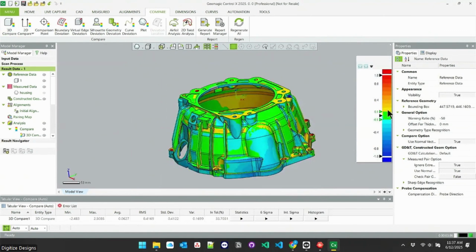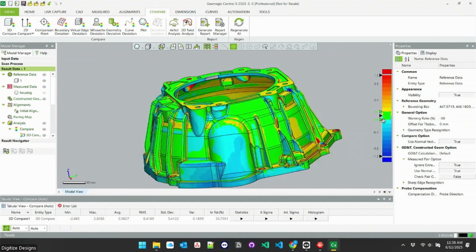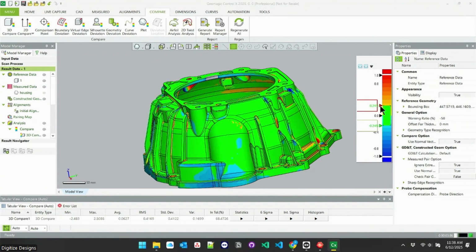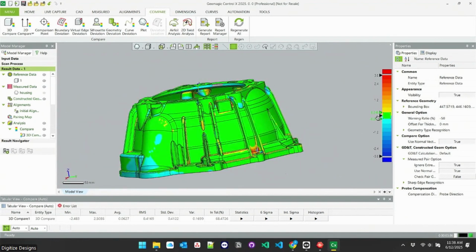Currently my color map's set to a maximum of plus or minus 1 millimeter, and then an in-tolerance color of, sorry, 0.1 millimeters plus or minus. So anything green fits within 0.1 millimeters. It's easy to just drag that around to adjust it. This is a mostly cast part, so I don't expect a lot to be much tighter than 0.1. Let's say a quarter millimeter. We can go even further out on the wider one too. And then anything green fits within that quarter millimeter.